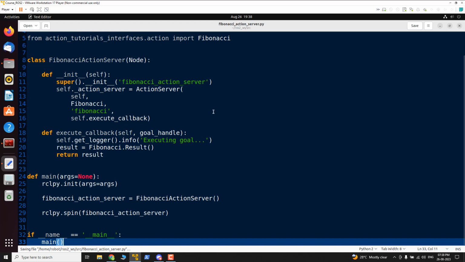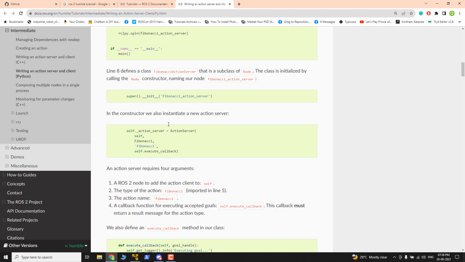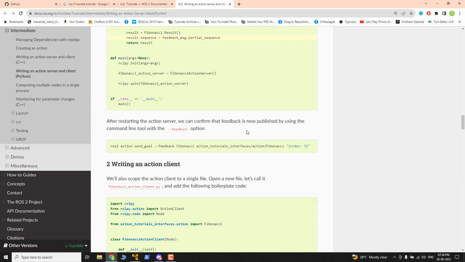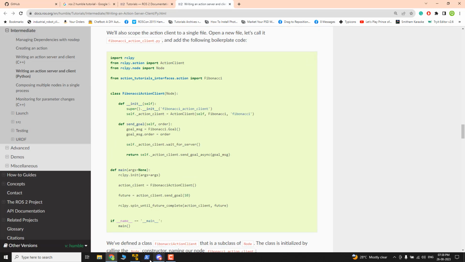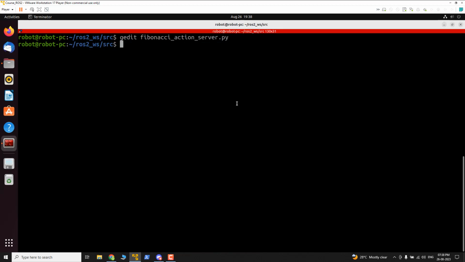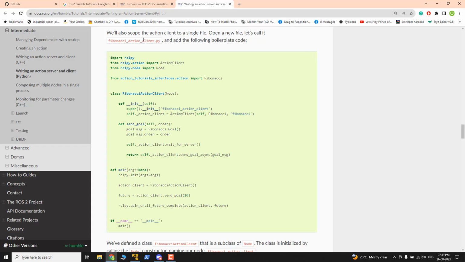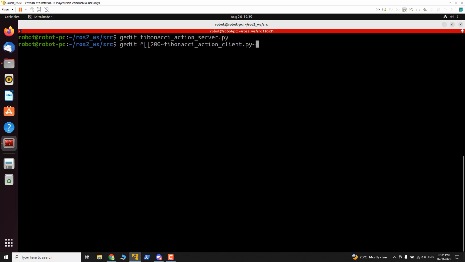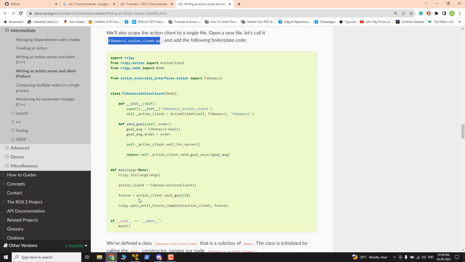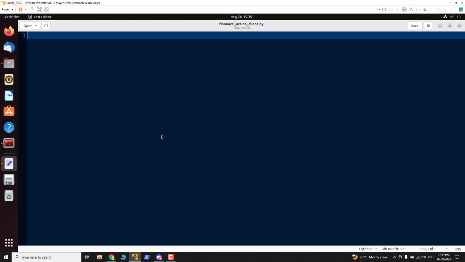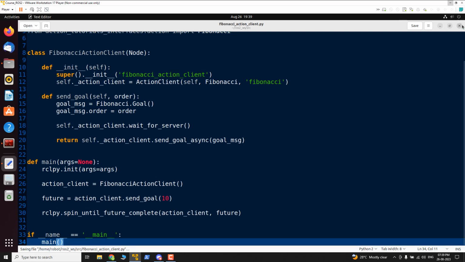Okay, so we have the server, and now we have the client here. I'm also putting the code in the same path, as Fibonacci action client.py. This is the code that we are copy pasting. Okay, so we have both codes.